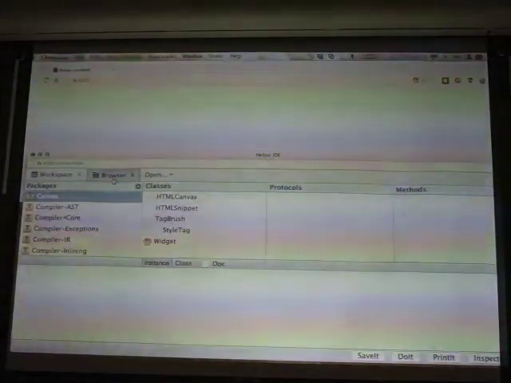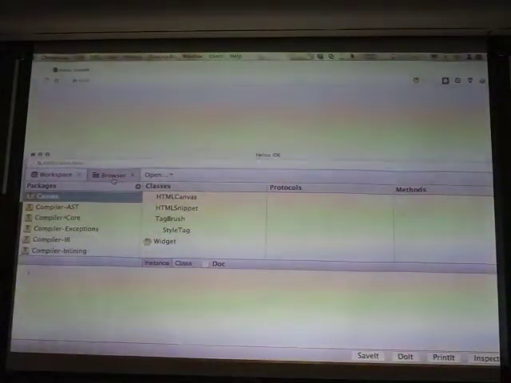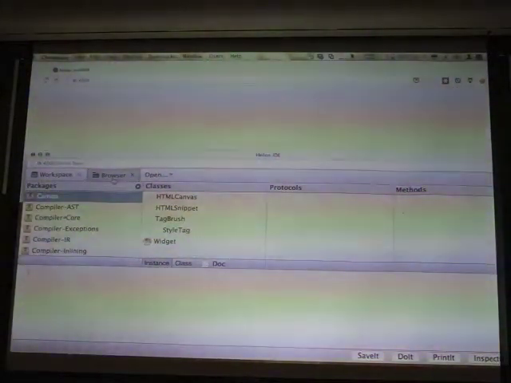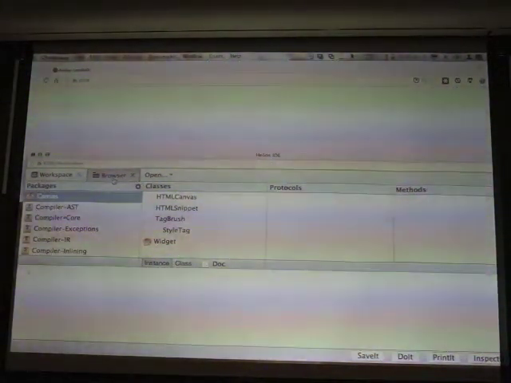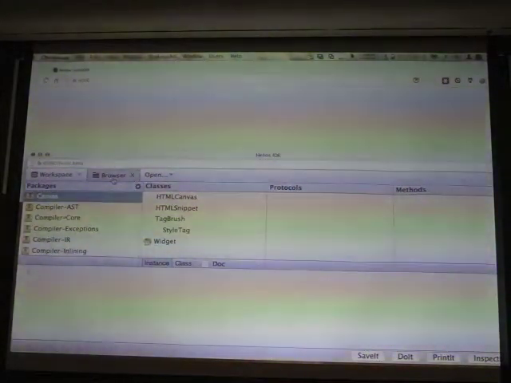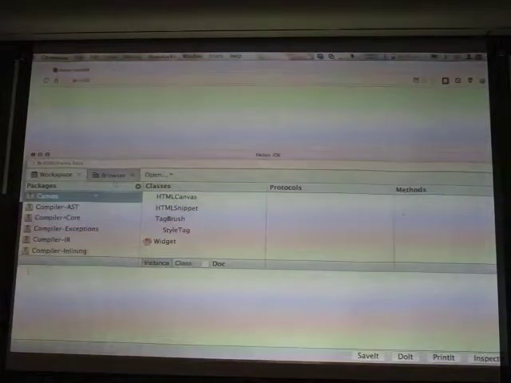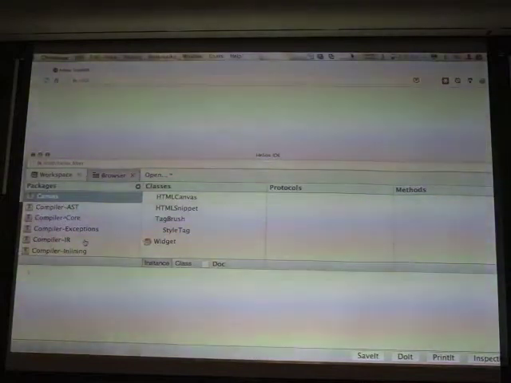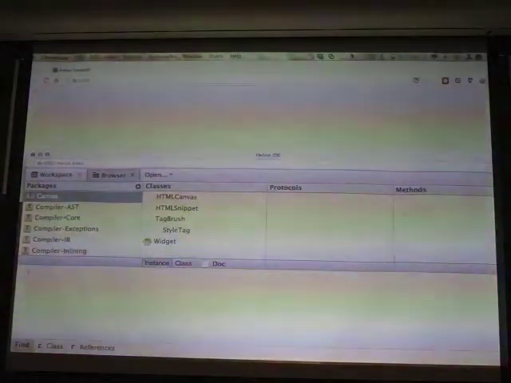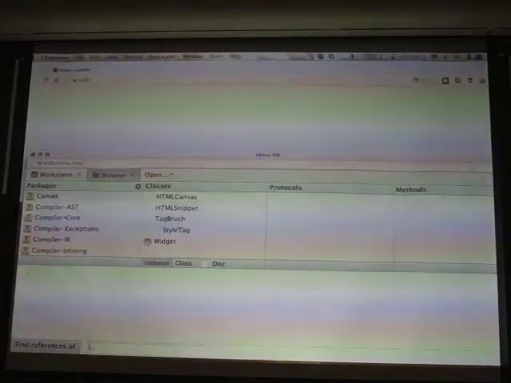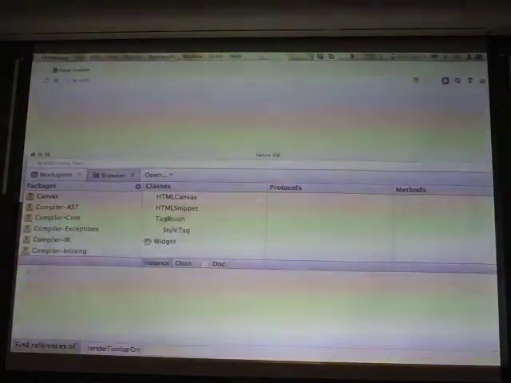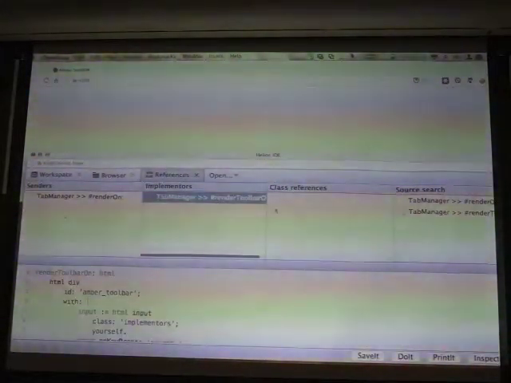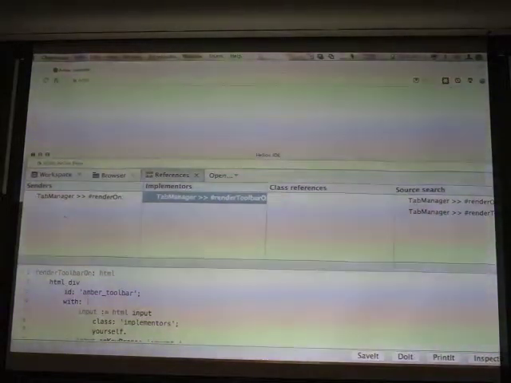Curious, what are some things that you guys would like to see in this kind of environment? Again, showing this to Smalltalkers is very different than showing it to anyone else. You need to do references? References, yeah. So we could find a reference of renderToolbarOn, and so we can see there's a reference search you can do.